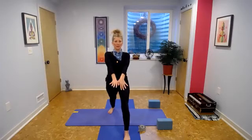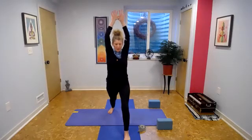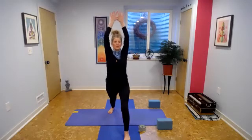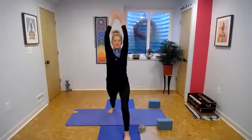Hooking the thumbs in front of the body. Inhale, lift, right? So that front knee is tracking in line with the toes. Lifting the arms up. That's good. Can you find the breath? 3 breaths. Maybe out of the mouth. That's good, Walt.